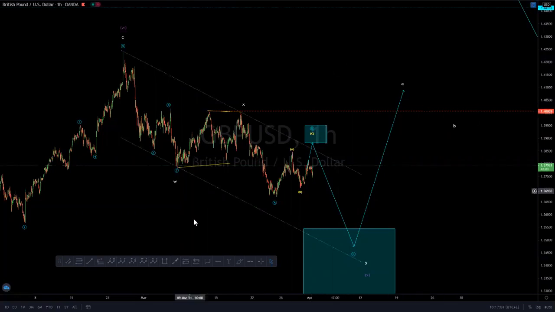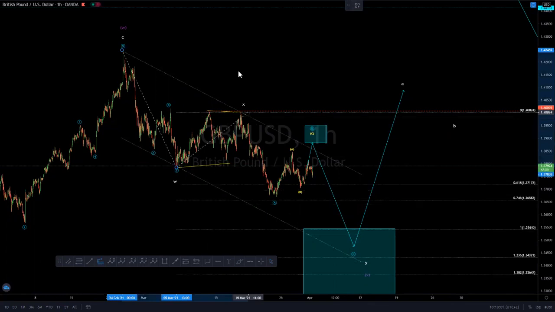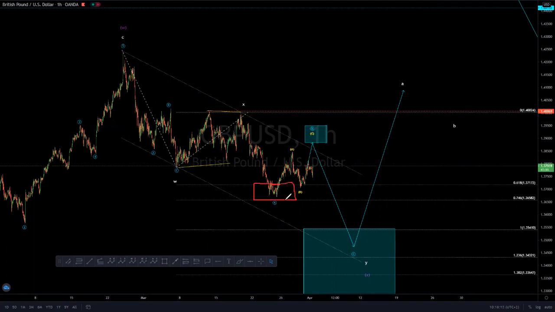Right, so the reason why I'm looking for this bounce, okay, we've got this move to the downside. So we had this move here. I'm taking my Fib extension from this table to this X here. So you can see that we had a bounce at 61.8. So this is the bounce that we had here. This area of 61.8 and 74.6, this is where I've been expecting that you're going to get a bounce.